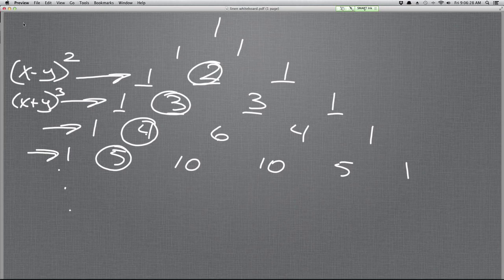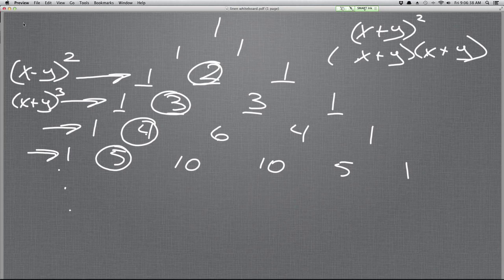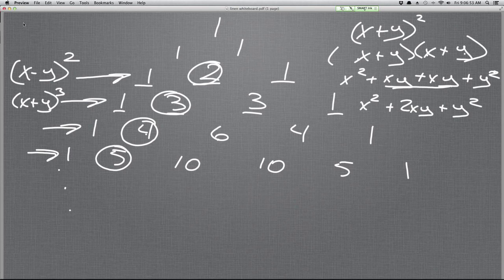So let me show you what I'm talking about with something like just x plus y squared. Okay, if I'm going to multiply that, that's x plus y times x plus y. X times x gives me x squared. X times y is xy. Y times x is also xy. And y times y gives me y squared. Put these two together, I get x squared plus 2xy plus y squared.